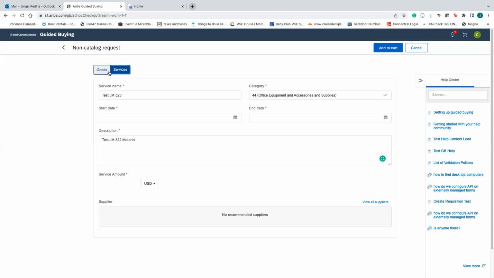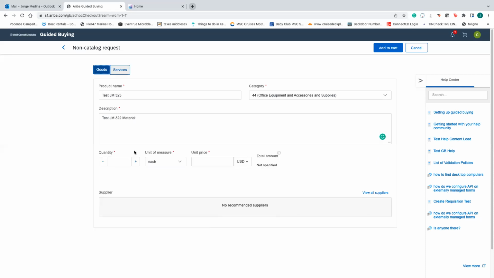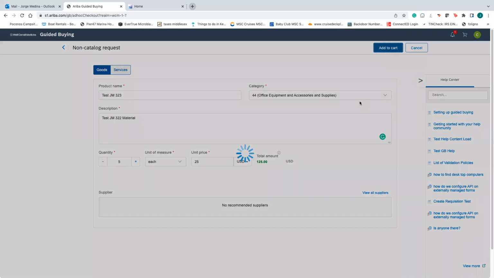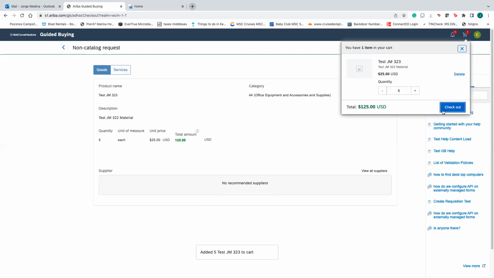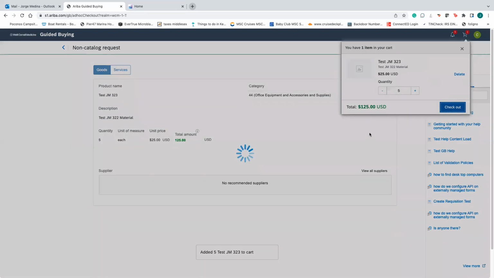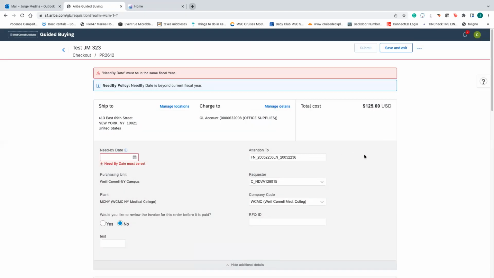Quantity will be 5, 25, and then view all suppliers. You could select the supplier here, or once you add it to the cart, you can complete checkout, and then you can add the supplier.